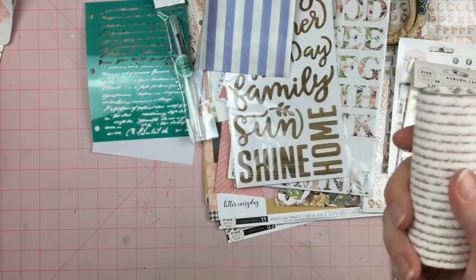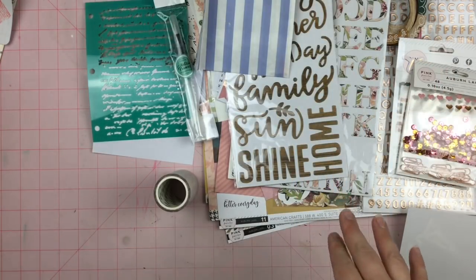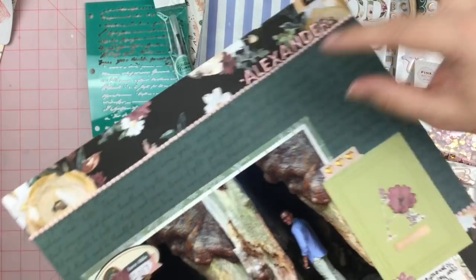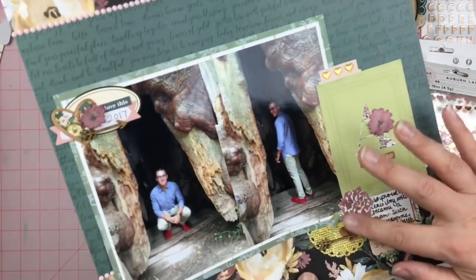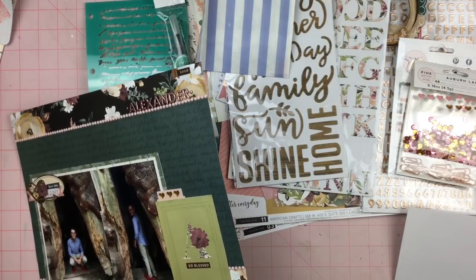Okay, so that was my kit. And like I said, I've already made 2 layouts with it. Let me grab them real quick. There are some things here. Like this is one paper right here, and I just cut it. So this is one of the papers that came with it. Here's cut apart flowers, little bits. And then this one as well.